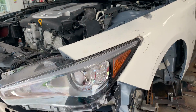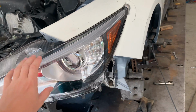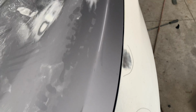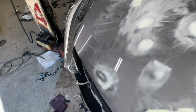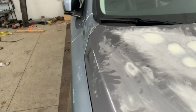All right, guys, so check this out. We got our fender on here and the headlight is back on here, and check out these gaps. Looking good. We did get the brand new hinges, so the gaps are looking good all throughout the car. And check out this side as well, looking good.